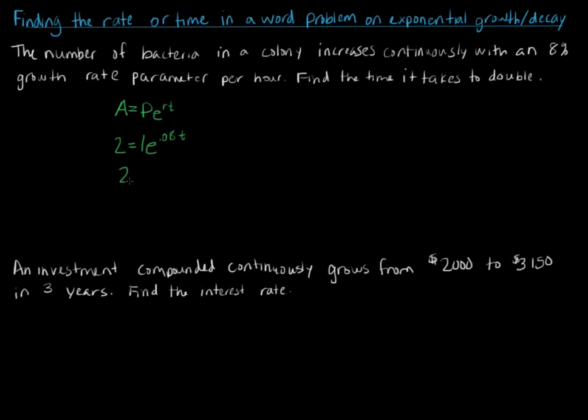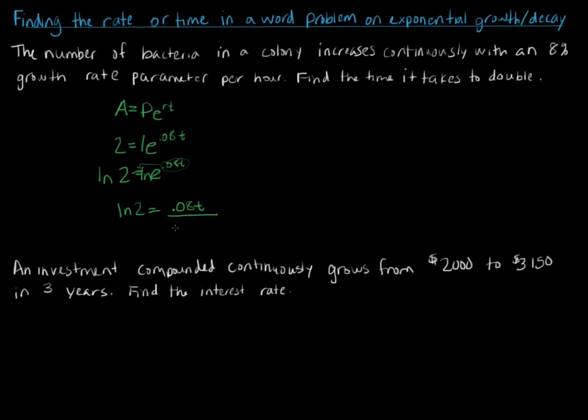So this is just 2 equals e to the 0.08t, and since this is e, we can use the natural log to get the numbers out of the exponent. So this is just going to be the natural log of 2, and then the natural log of e to the 0.08t. Well, the natural log of e is just 1, and then we can bring this down to the front. So this is just going to be 0.08t. The other way you could think about this is that e to the power and natural log are inverse functions, so they're undoing each other, so you just get out the original input, which is 0.08t.